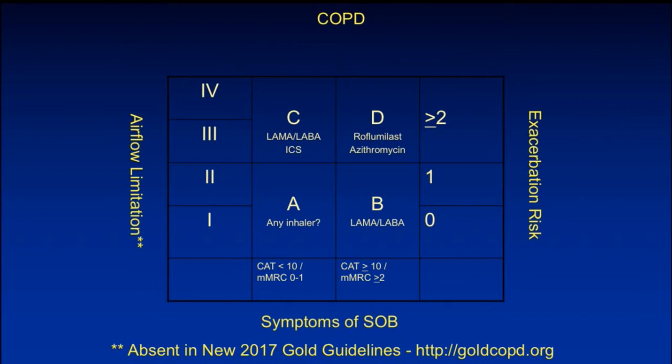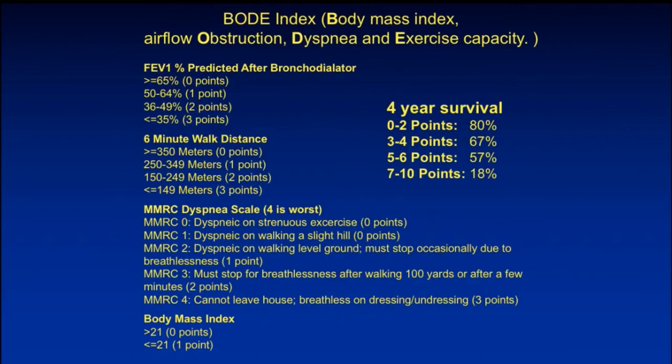This is not really intuitive. We're going to come back to this. The reason why, as you can see, they've made this is so that it can guide your treatment guidelines. Should this patient be on a LAMA, LABA, ICS? How do we answer that question? We're going to come back to that. Okay, just be aware of this, the difference between the Roman numerals and the letters.